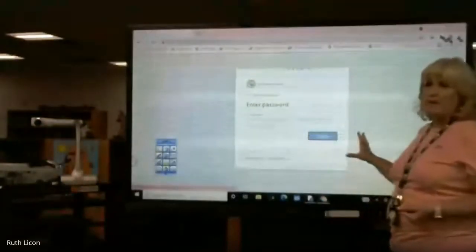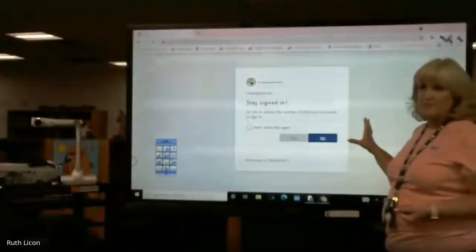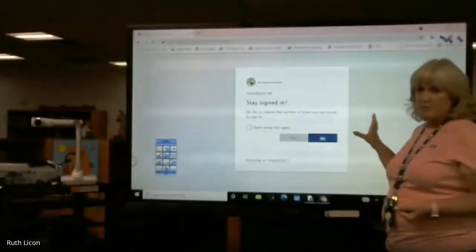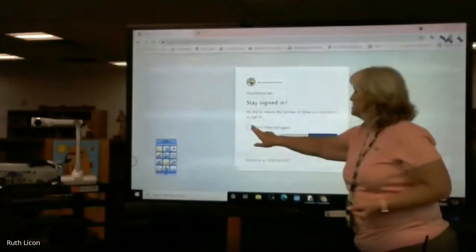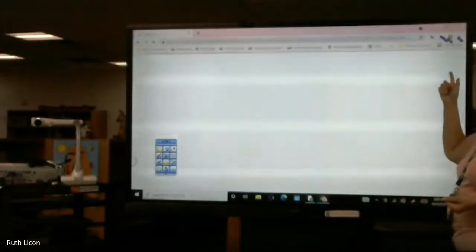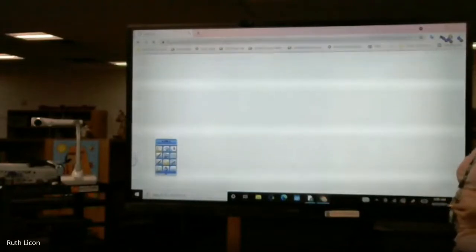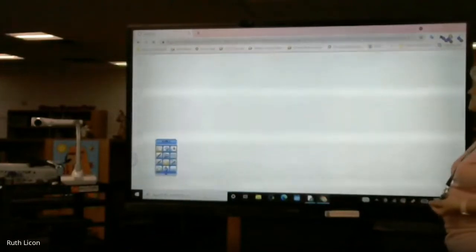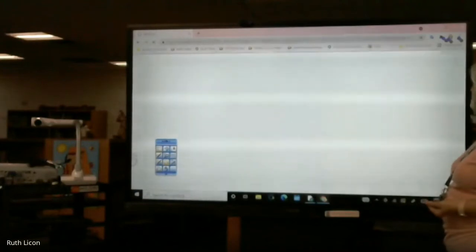This is going to pop up every time your students have an update on their computer. It is going to pop up. Hit don't show again, yes. And then for the kids, for the little ones, make sure you put save, especially your babies. I'm just waiting for it to pop on.